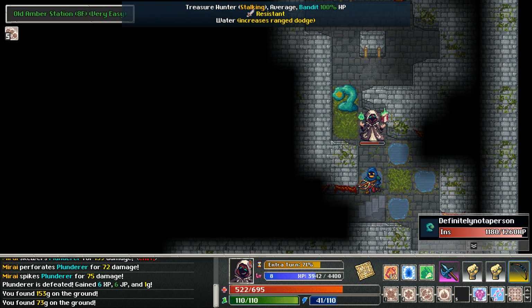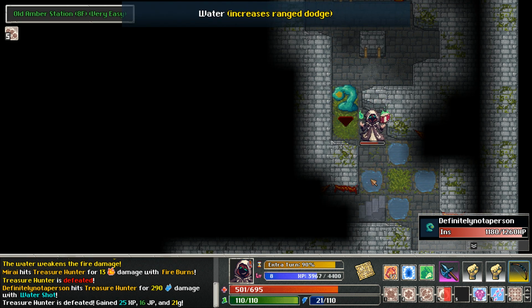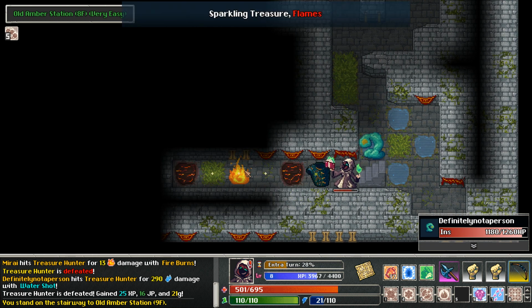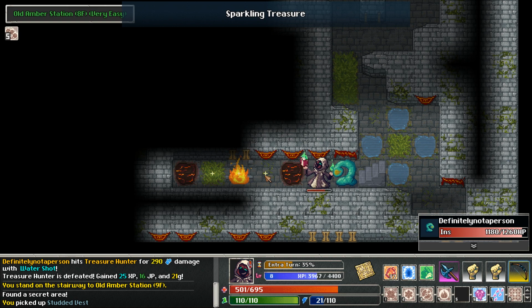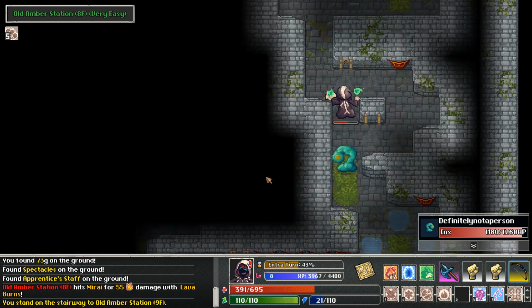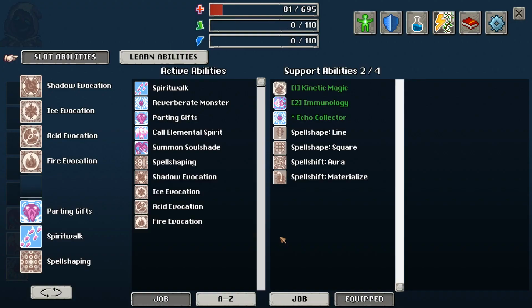That's a treasure hunter who seems not to have noticed that we are here. I'm just gonna give him the old hot foot. Take that, you fool. Wow, yeah, we really don't do very much damage relative to the damage output of our pet. For some reason, there are flames here. Okay, there's actually a ton of floor left to explore.